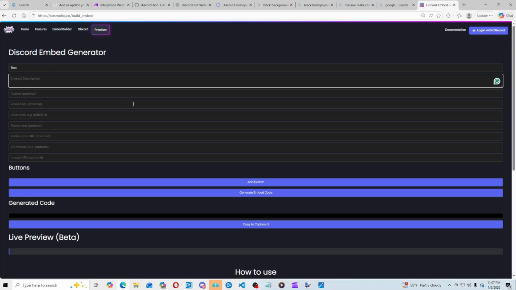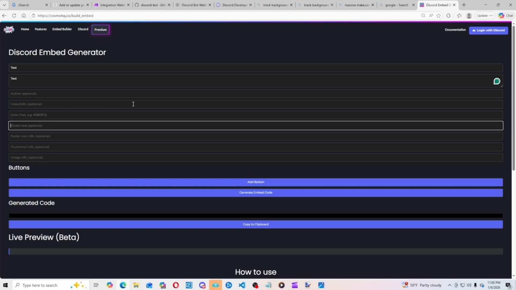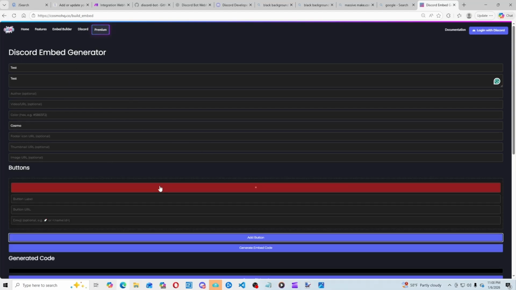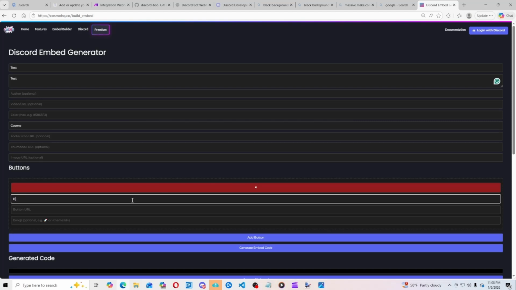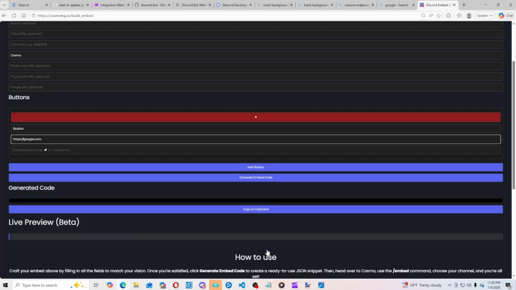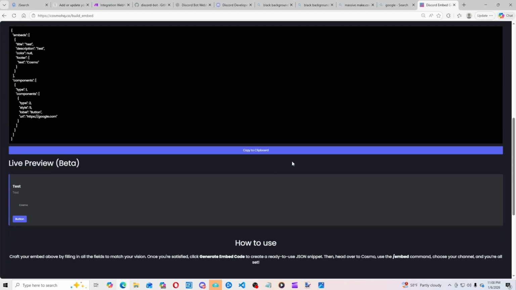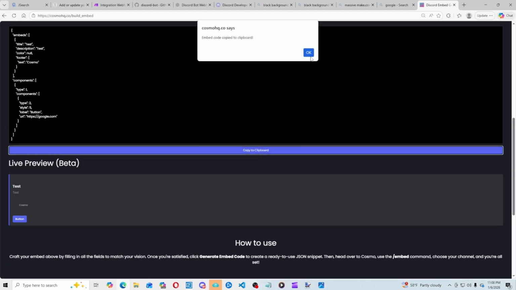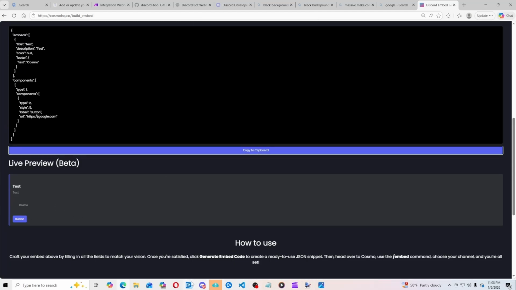You can make your own super simple, easy embeds using my website and my bot, and have everything connect. So you can add a button. Let's say that button takes us to Google. You hit generate embed code, copy it to clipboard, and we get a little preview down here.